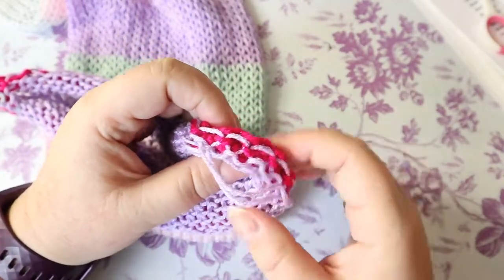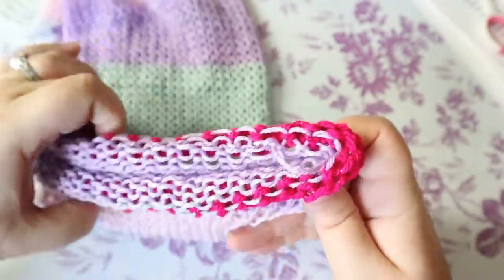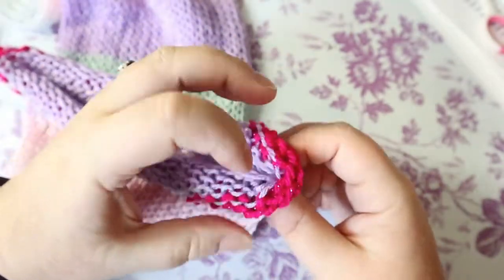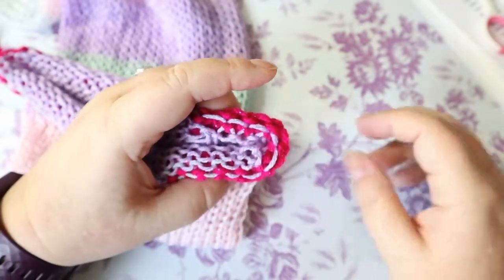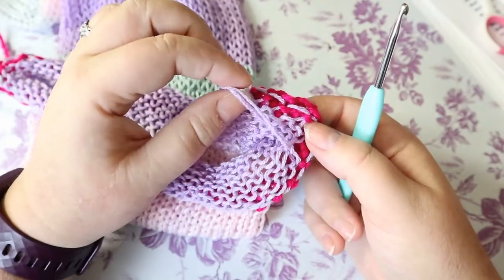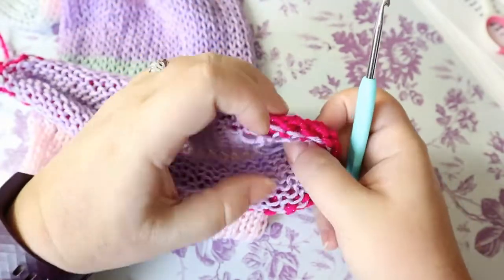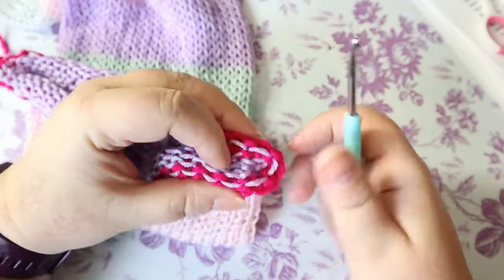So a couple of my stitches dropped when I had first started. That's probably because of this pink yarn. I use it for waste yarn because it's crap. So I'm going to be sewing that part anyway. That's why I wasn't too worried about it. I was just a couple, but I'm going to be, like I said, sewing. So I didn't stop. I didn't try to fix it. I just kept going.